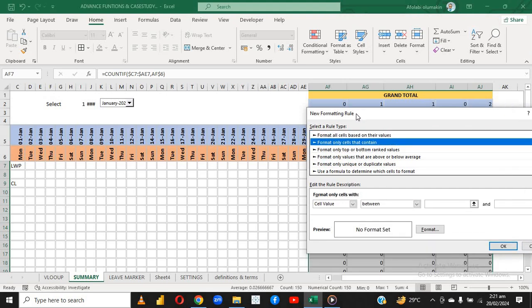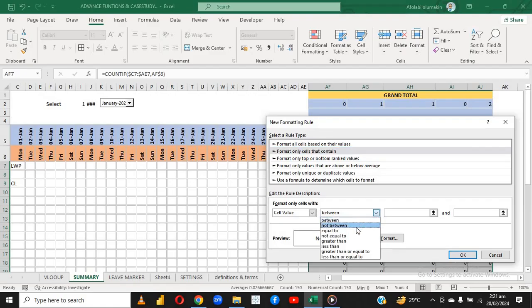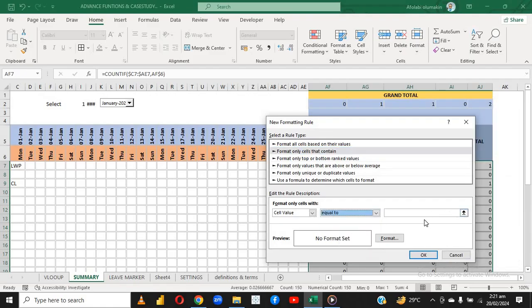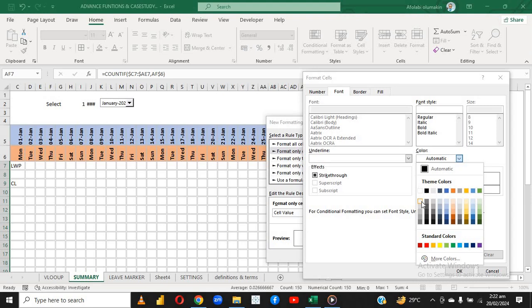Then we'll go to equals to 0. Then formats, then go to, I'm choosing this gray.